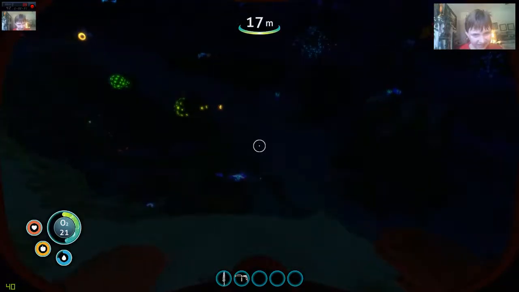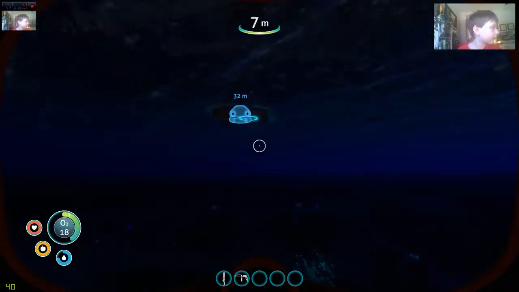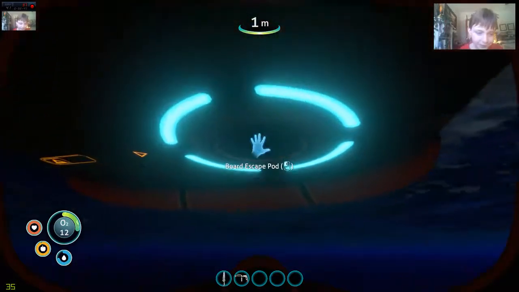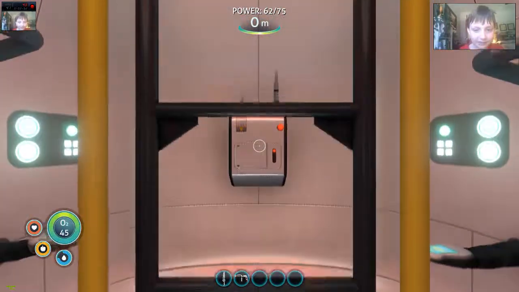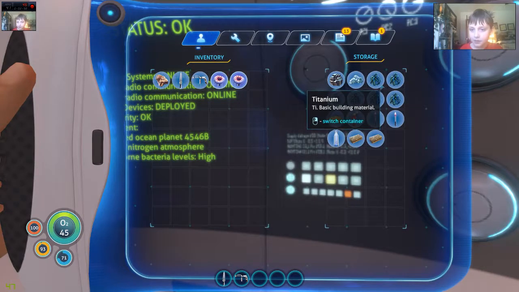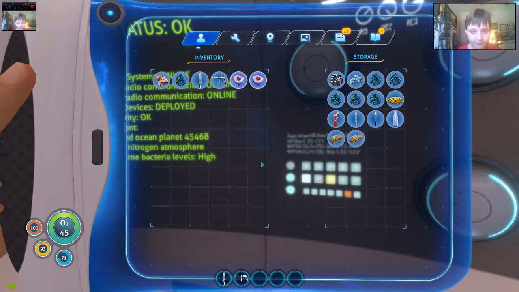And now we need copper. Do we have copper in the life pod? I think we might do. So let's go get to the life pod. Let me go to my life pod. Let me get some oxygen because I'm gonna die. Get in! Okay. Now. Copper! Great! Yay! Lead! Two! Lead! Lead!